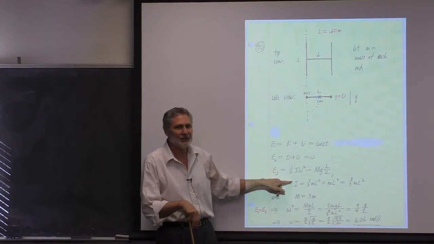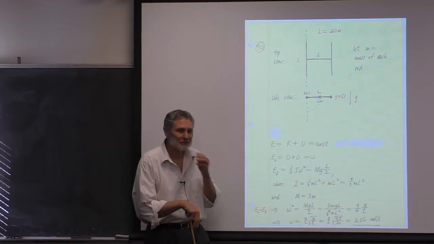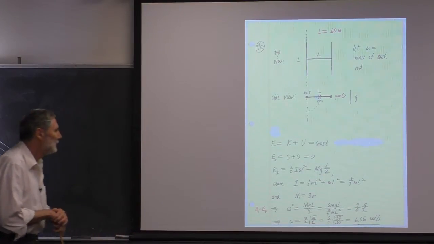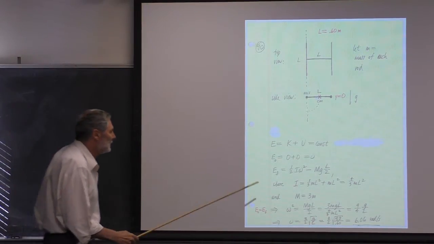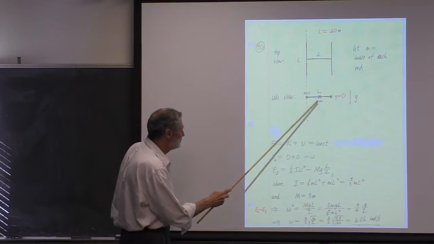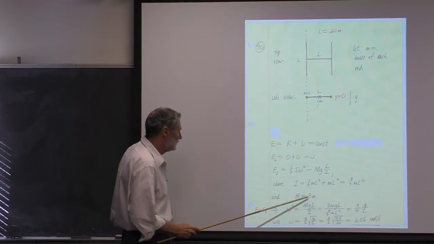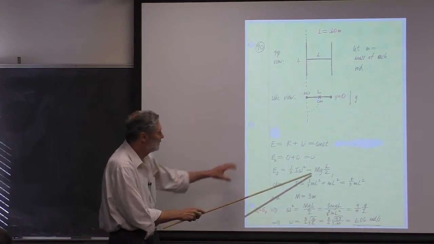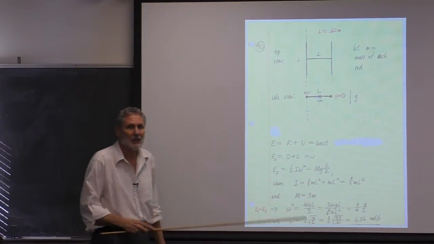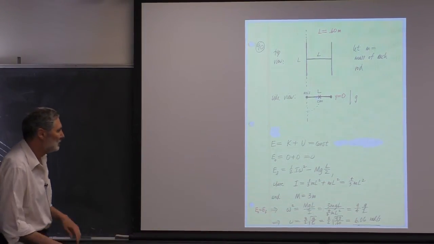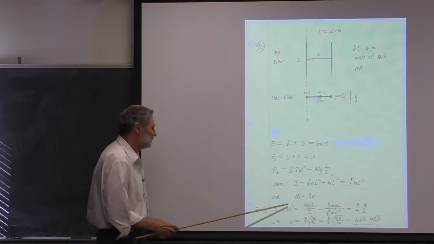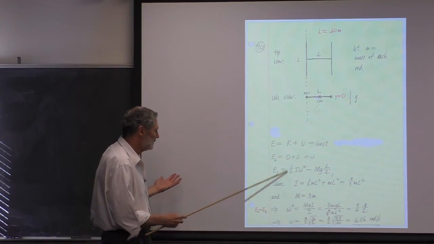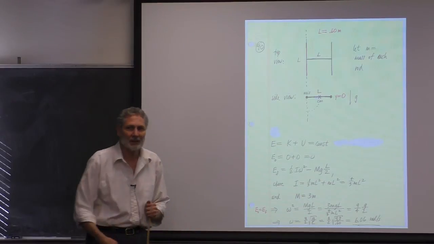So this is another interesting part of the problem here. And the total mass is 3m, so all that appears in here, here's the total mass right there. There are a number of details here that you have to recognize. It's a good problem. But once you get through that, then it's just energy. We use energy conservation, and we can find the final angular velocity.